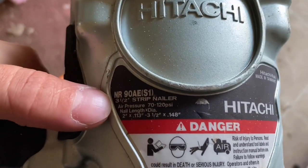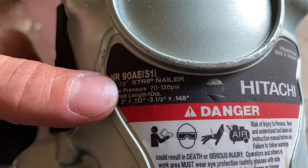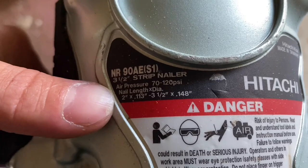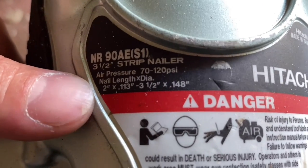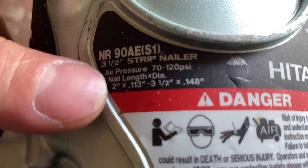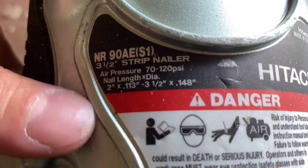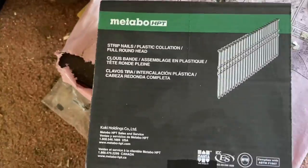This is 3.5, the longest it can do. It needs to be 70 to 120 PSI, and then it gives you the minimum and maximum dimensions of the nails. You can do as small as a 2-inch nail or as big as a 3.5, and then the 0.48, 0.113, and so on.